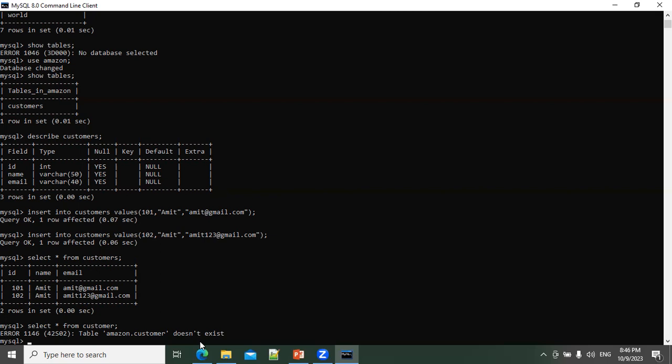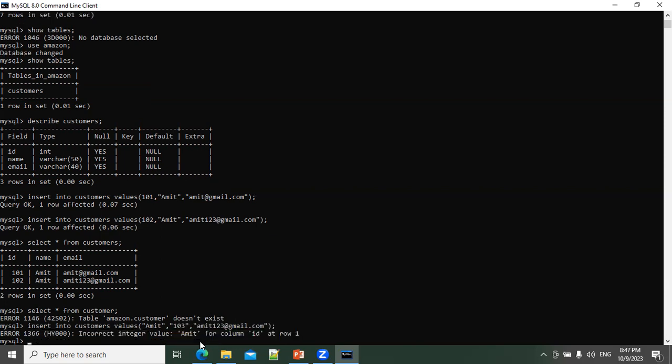Okay, now let me go with here. I don't want to insert the first number. I will make some change. Let me check what will happen. I'm going with Amit now first, and we'll go with 101 1103. I inserted now. I just pressed enter. I got an error. Incorrect integer value for the column ID at row 1.